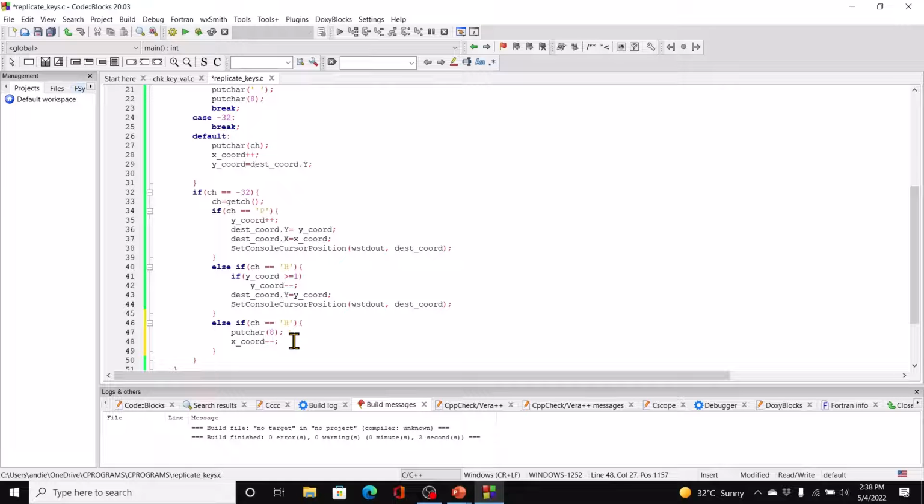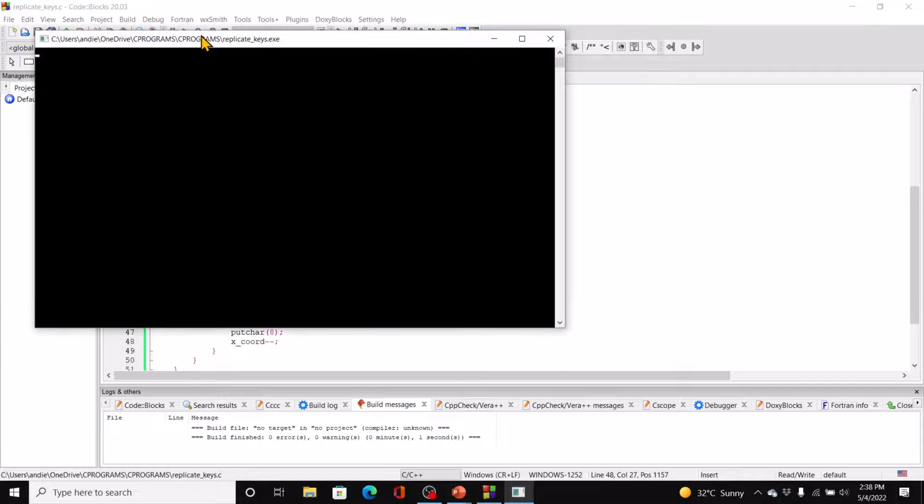So now we should have left arrow functionality. So let's run this. Press the left arrow and you see that we have the left arrow functioning the way it should.